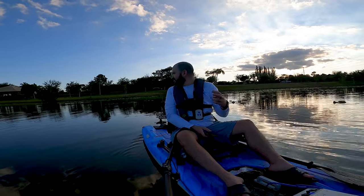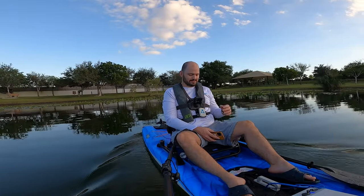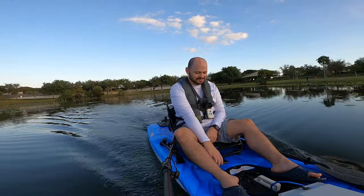You hear that? It makes so much power to go in reverse. Well, whatever. I think we're probably going like 1.5, 1.8 miles an hour. Let's stop it right here and let's go forward. I can't get over how nicely this thing turns. We got maximum speed right now. I want to see how fast we go at maximum speeds.